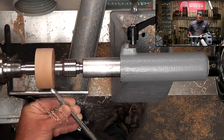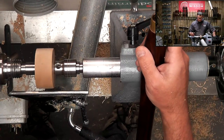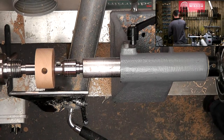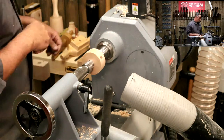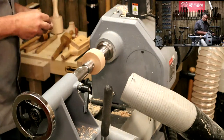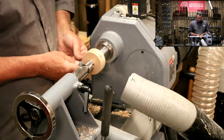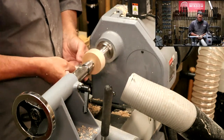All right, let me just check to make sure those jaw marks have disappeared. And looks like we're good. So that's fine, so we can sand that now. I'm going to put dust extraction on for this because there's quite a lot of sanding to do. And we're going to start with 100 grit again. You're obviously going to take the time necessary to make this look really lovely. I'm going to rush this on a little bit.